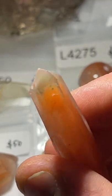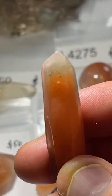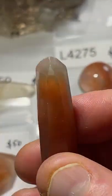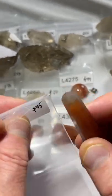Here, look, green balls. Yes, we have the green balls inside the crystal, and there is a very nice carnelian crystalline center, like a phantom. You can see it. It's very good. Yes, the crystal is talking to you. If you want to go home with you, you need to say hello.